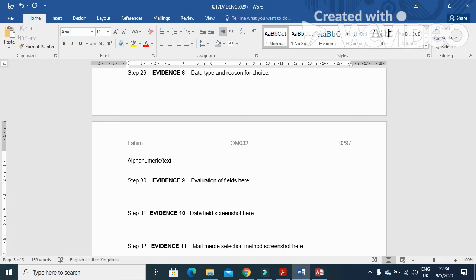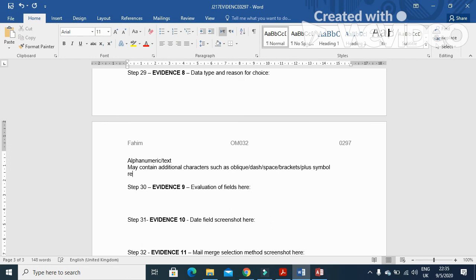There is reason because sometimes there are some additional characters like may contains additional characters such as oblique, dash, space, brackets, plus symbol. So that's the reason.